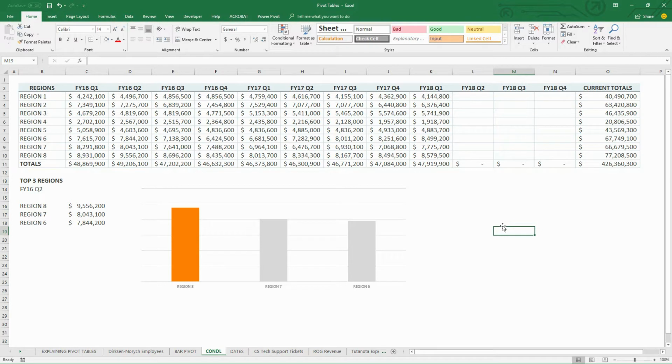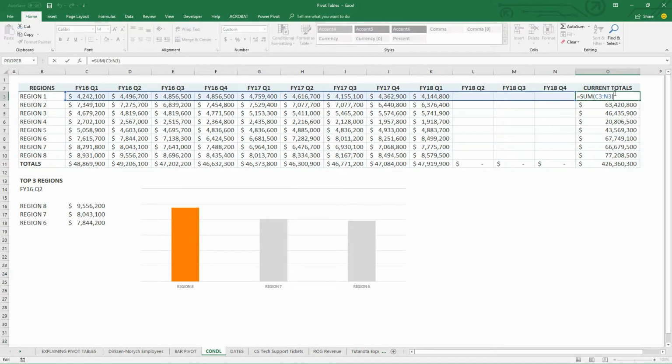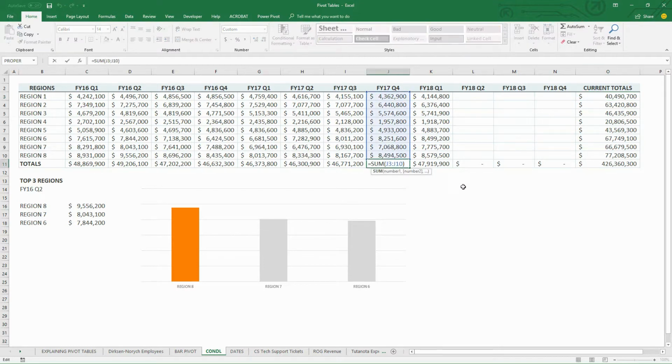In this example here, you can see I've built a little sheet where we have all of our different regions. Over here on the right, we have a calculation for each of the different rows, telling us how much we've got in terms of sales for that particular row. Down here, we've got a calculation of the totals for the entire column. And unfortunately, we have some people who would go into the total cell for Q2 and just handwrite in what the total sales were for Q2. And that's an awful situation to be in.